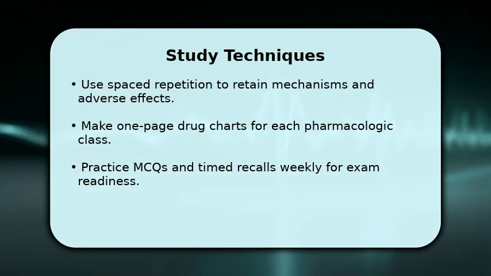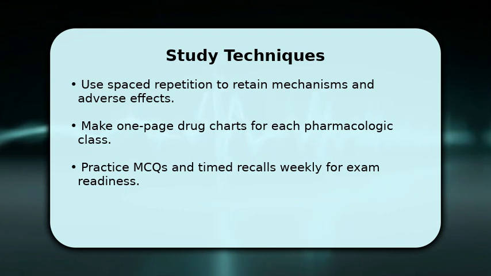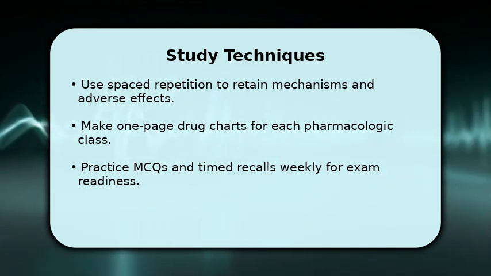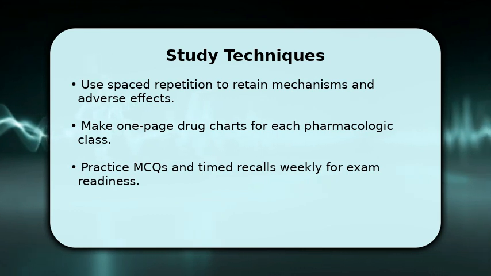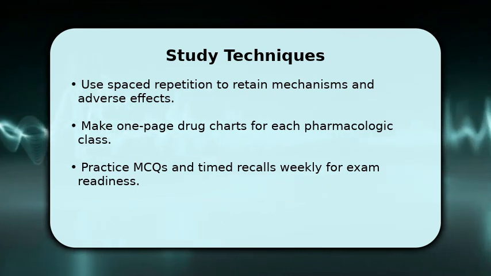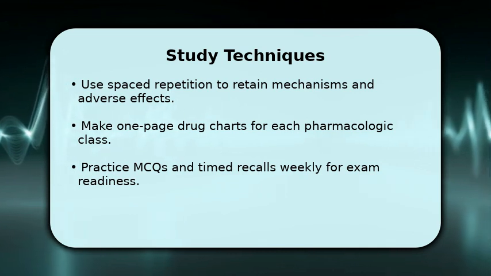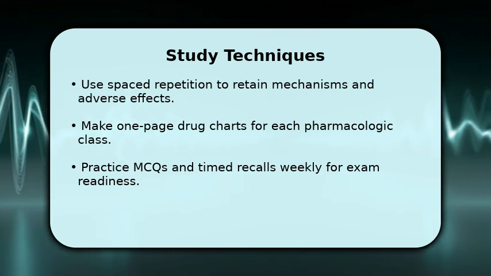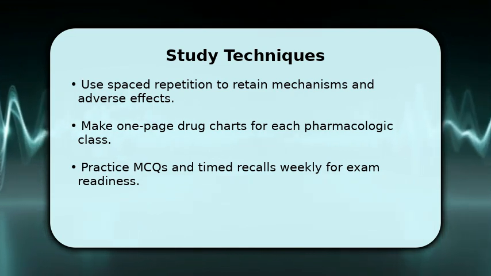Use varied study techniques to boost mastery. Make succinct one-page charts for each drug class, employ spaced repetition daily for mechanisms and side effects, and explain concepts aloud to mimic teaching. Integrate practice MCQs under timed conditions weekly, review mistakes thoroughly, and link pharmacology to physiology and pathology for context. This approach builds durable understanding and exam confidence through regular active practice and integration.